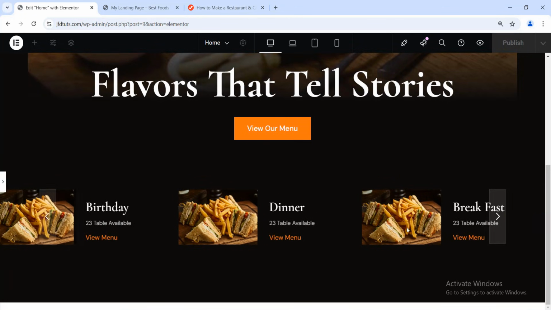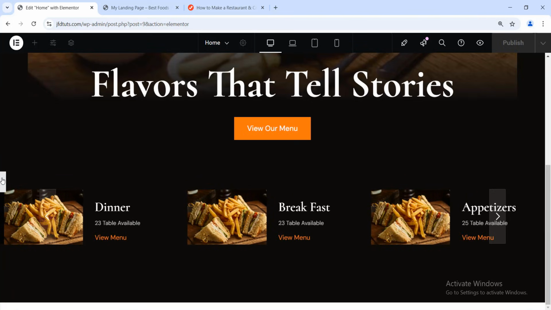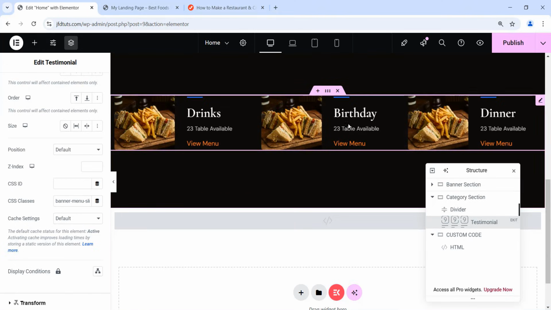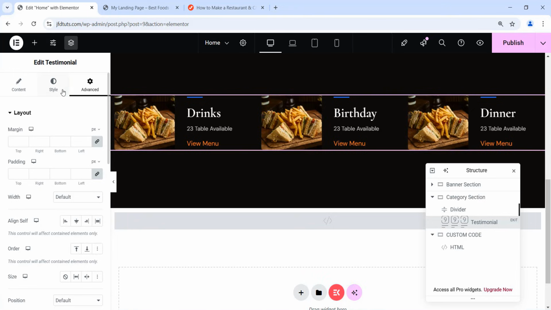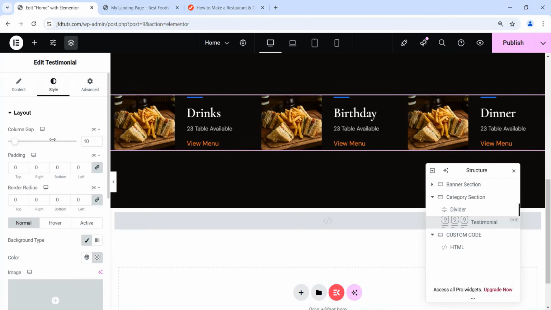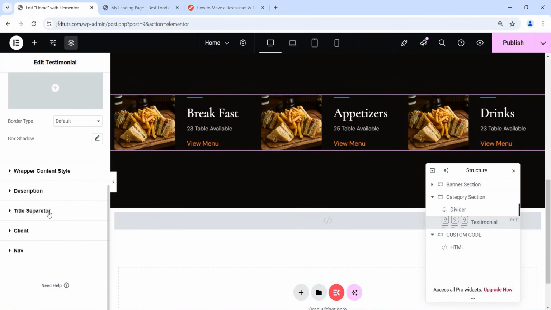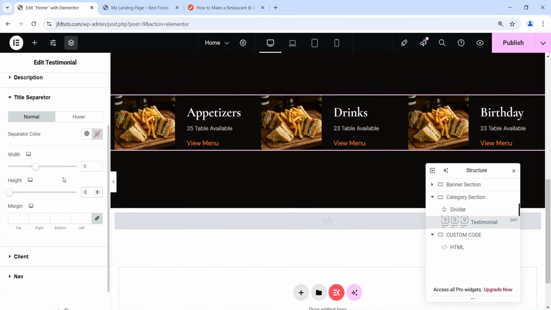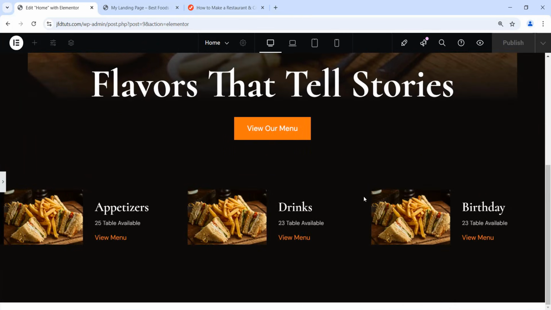Like you can see the arrows sitting here like this, and the style of the testimonial sliders has been really improved. Alright, so this is looking really cool, but we just need to do one little thing. Let's go back to the style. Scroll down, open the style separator. In here we can see this blue separator is here. So you don't need to show that. On the width, we can just make it 0, and on the height also 0, and it will disappear. Now this whole thing is looking really cool.